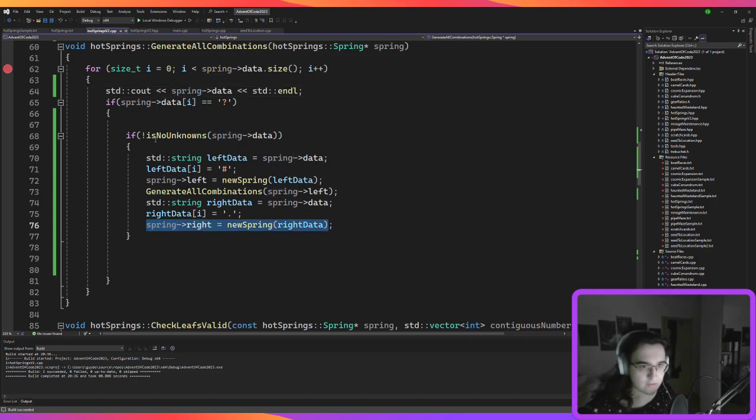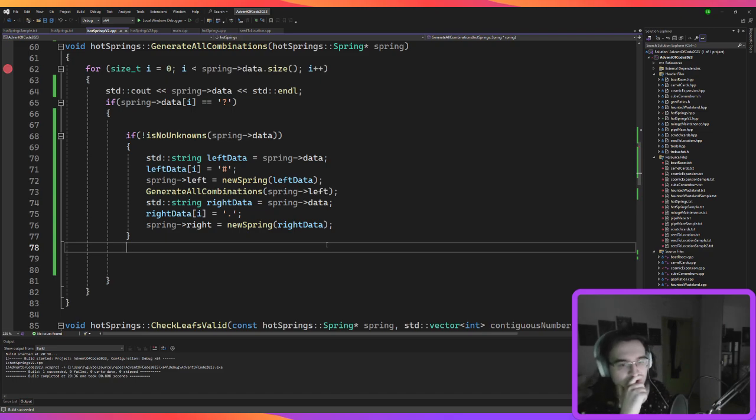I'm doing this. I don't find any more question marks. So it resolves. It resolves. Now it goes to the previous one.